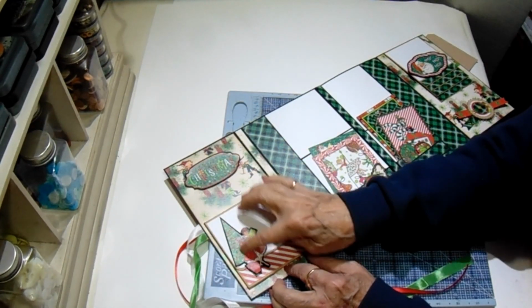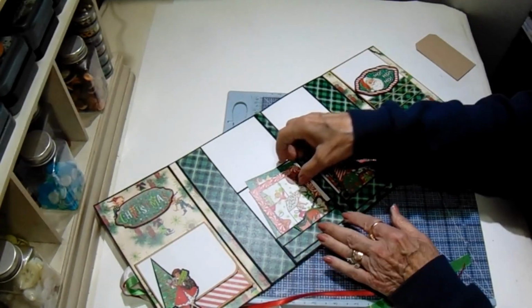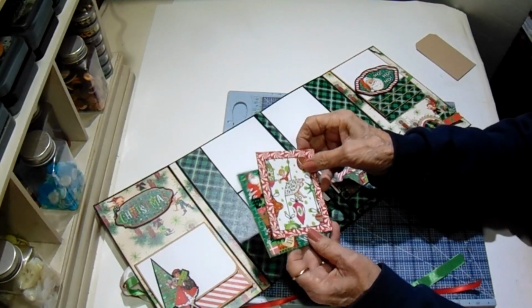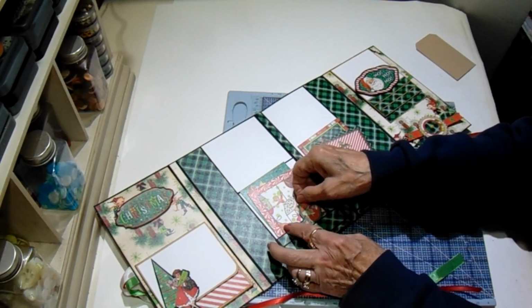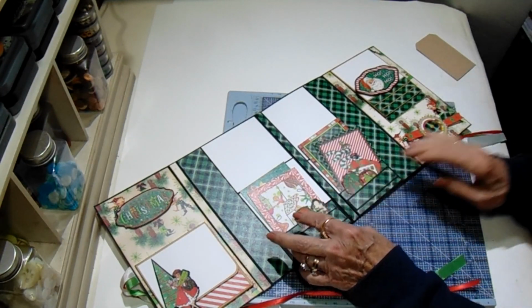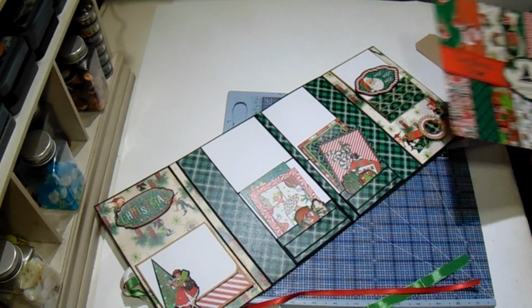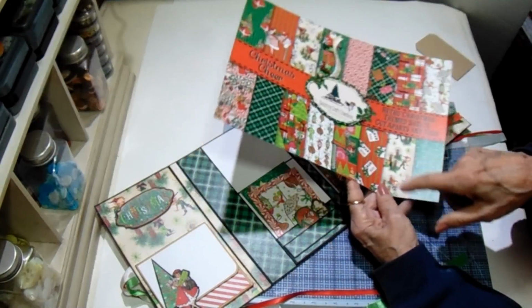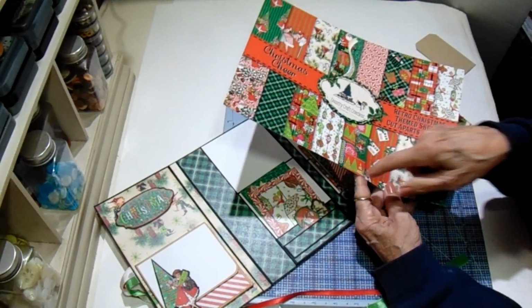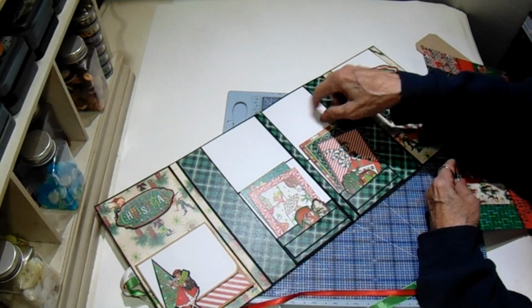And this is one of the cut-aparts. This is a cut-apart as well, and I put them both on black cardstock. And then these are just cut-aparts that came with the collection. And these little cut-aparts were on the front design sheet. If you remember, this was the insert that came with it, and down at the bottom there was like a little prototype of all the larger cut-aparts that was in it, and I cut some of those out and stuck them down in this little tuck spot.